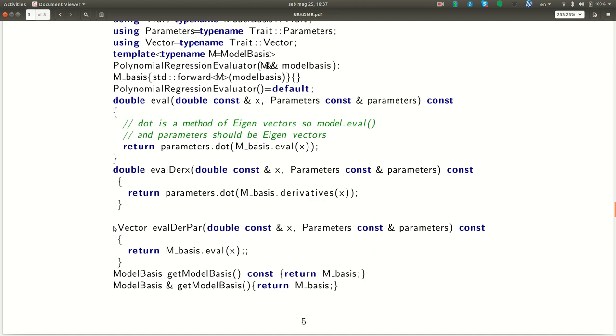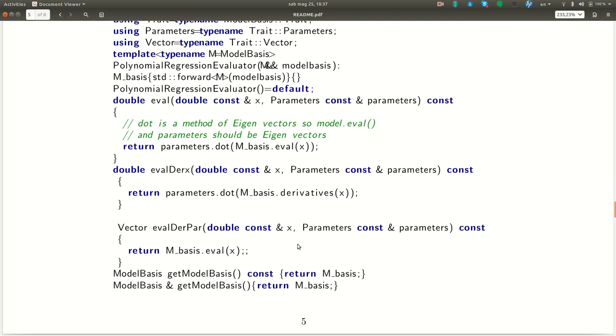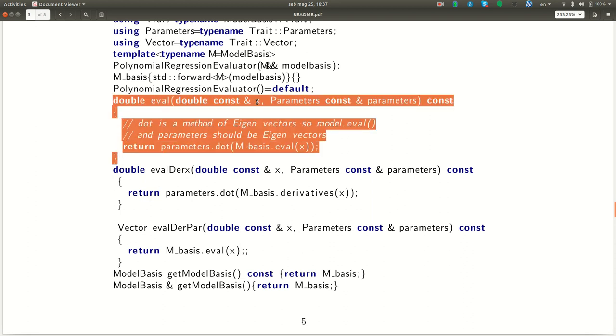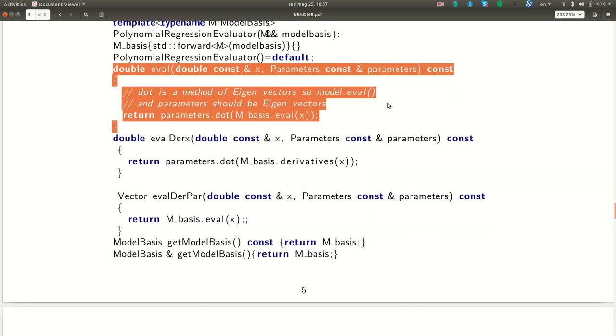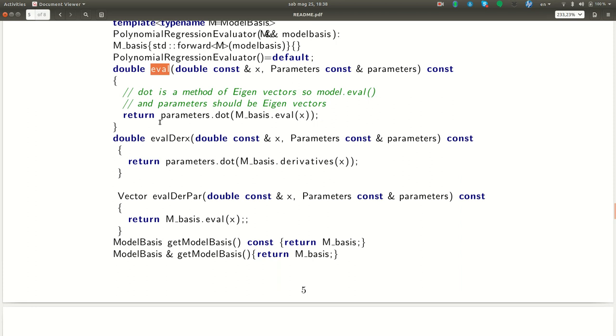And now this is really also important. I need to have also the derivative with respect to parameters. This is necessary only if I'm planning to use a gradient type scheme for finding the minimum, because then I need the gradients. But if not, I will not use that. But this one for sure I'm going to use. It evaluates m at a point x for a given value of the parameters. Again, there are other getters and setters, but these are not really the key methods of this class. The key methods of the class are eval and possibly eval der par.